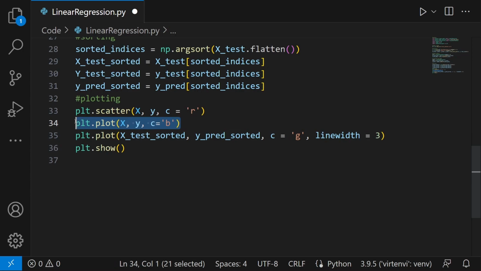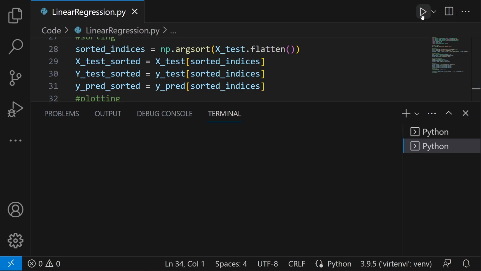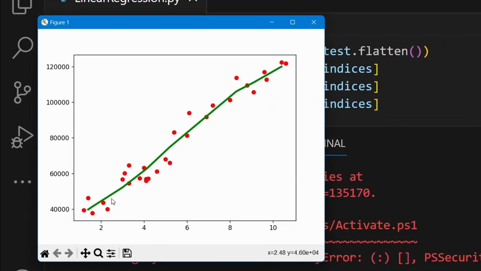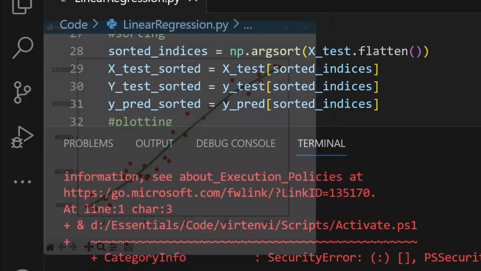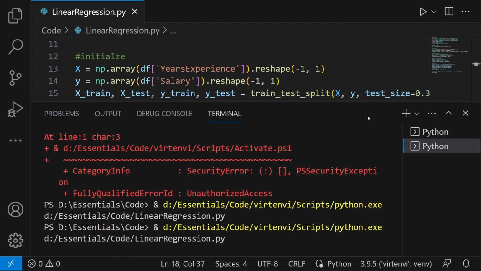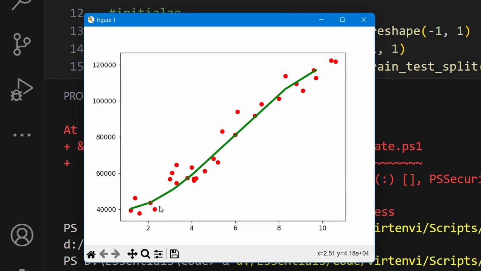Let's just remove this to better show you the line that we created right now. Now when you run this program, we see that we have a kind of turns, which is a better fit than the linear fit, which is actually what we're going after. Also, you can just play with the degree, just trying to make it 3 and see how it works. Let's just run that. And there we go, still it seems to be predicting really nicely and getting a better fit than the linear fit.